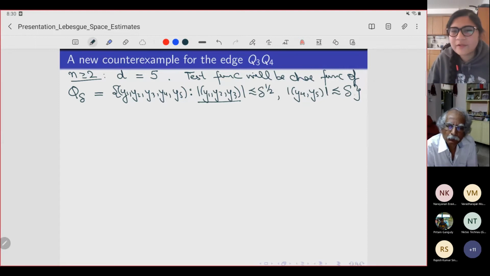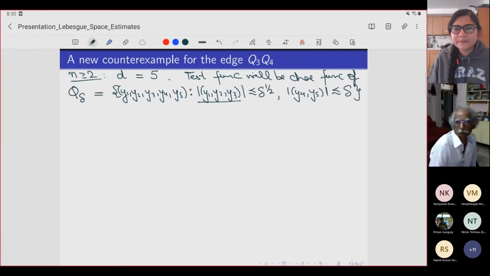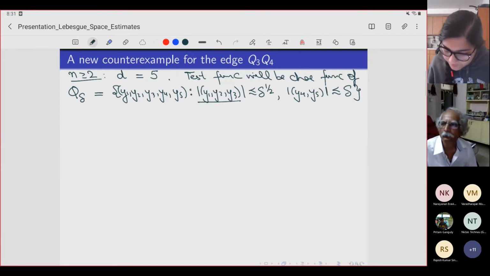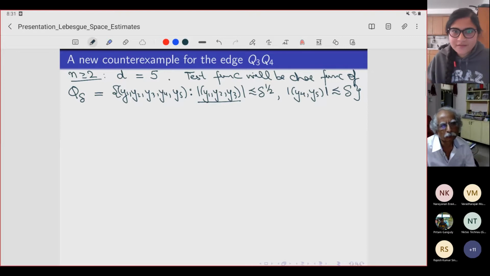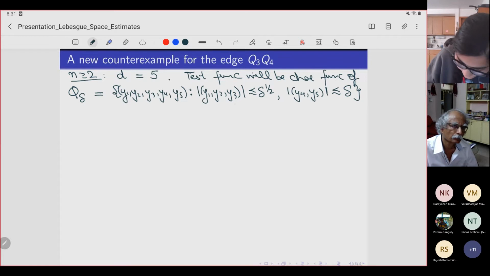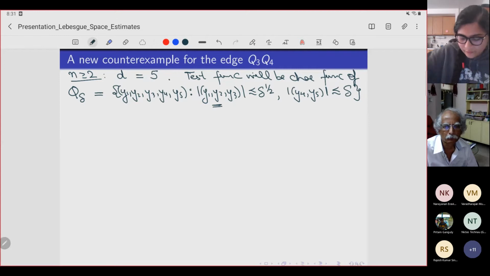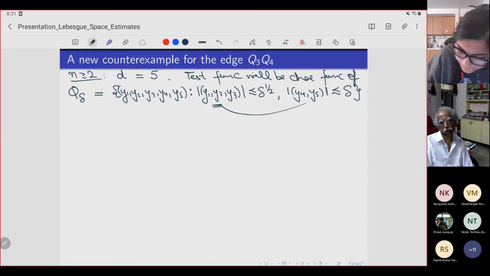So maybe this is the way one might think of generalizing the NAP example, although it's not clear what it means for a NAP example in codimension 2. You can go on like this, but the condition it gives you, as I've said before, is not the optimal one. So you have to make some changes here. And what's the change? The change is that for the delta 1/2 condition, one of these directions will not vary in a radius delta to the power 1/2, but in radius delta. So one direction has to be moved here.